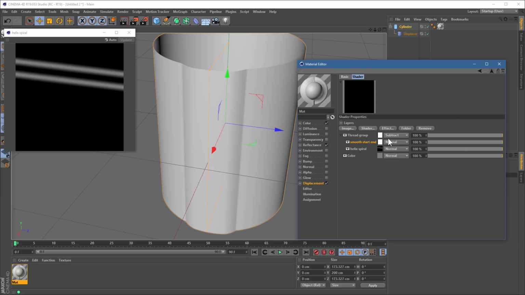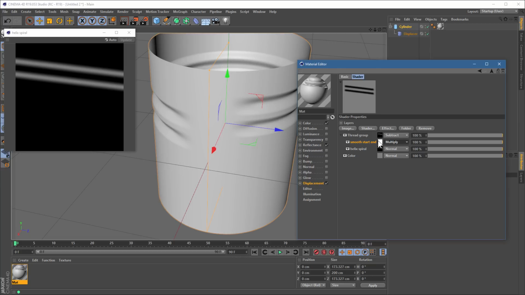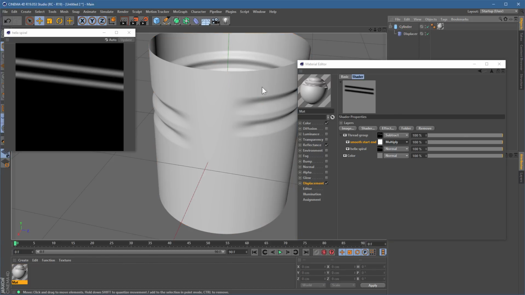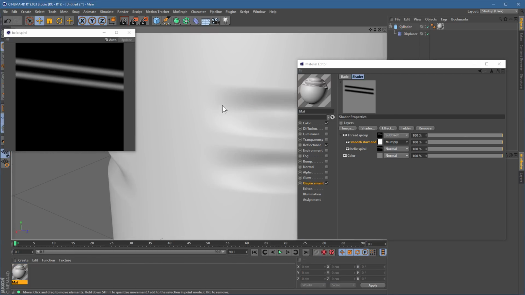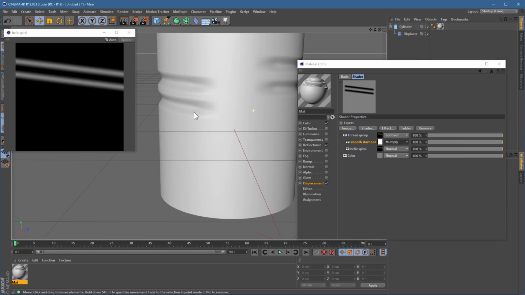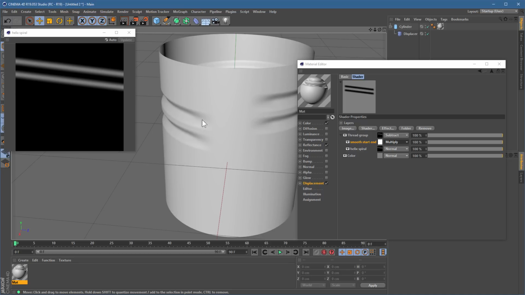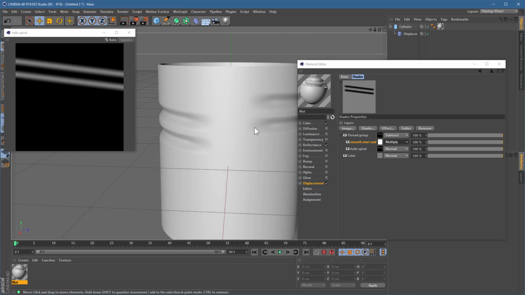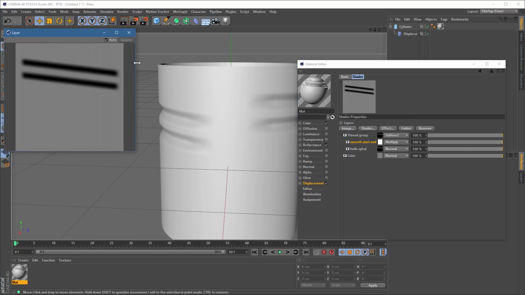So if I go back and I multiply this big band with our helix here, you can see we have now successfully faded out the start and the end of the helix. They now just sort of peter out into nothingness. The problem, of course, is that we've also now lost this section in the middle which used to join these two bits together. So what we need to do in terms of artwork, again, let's open this up. So great, we've rounded off the edge by putting a gradient on there, but we've also ruined the section in the middle. So what we need to do is bring back this middle part.